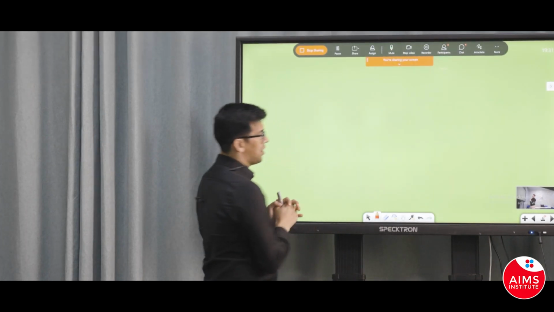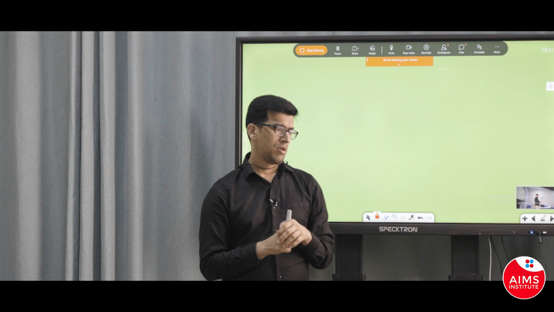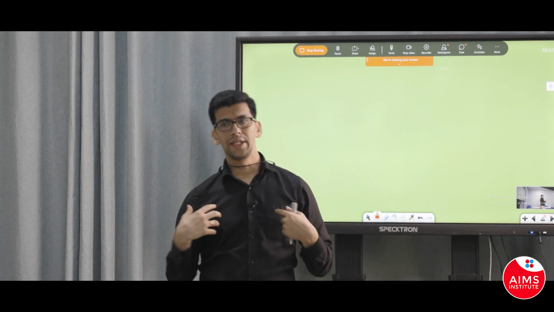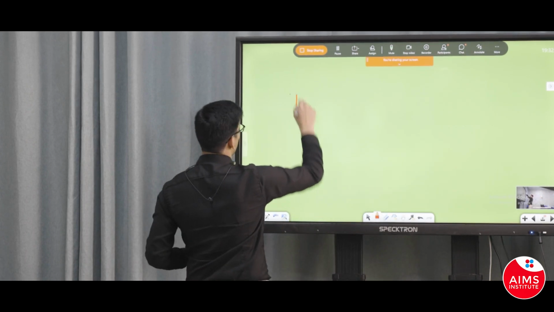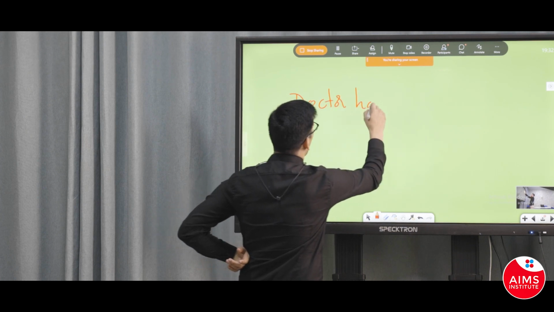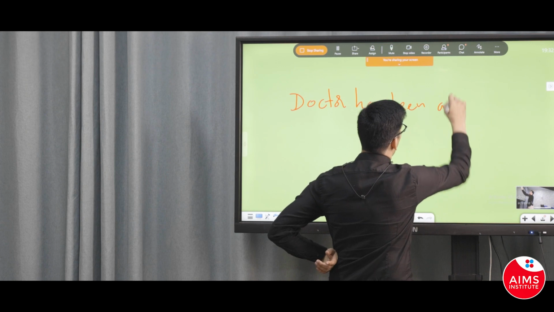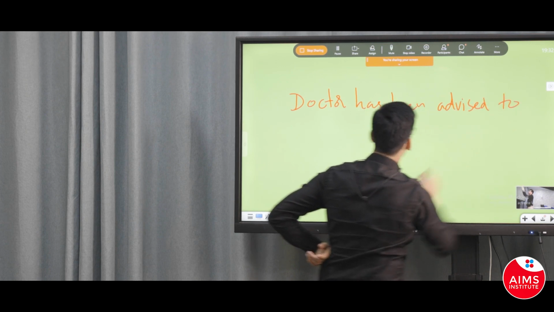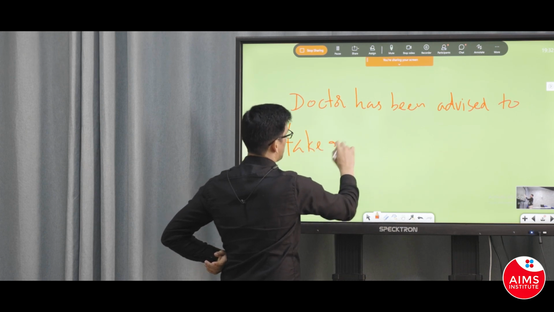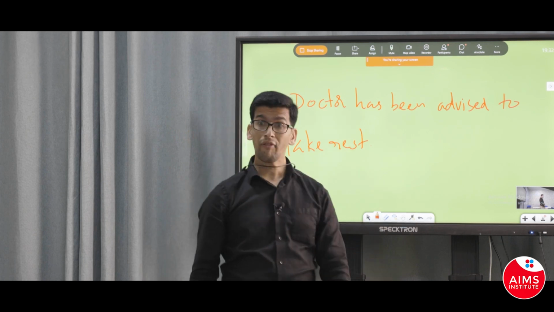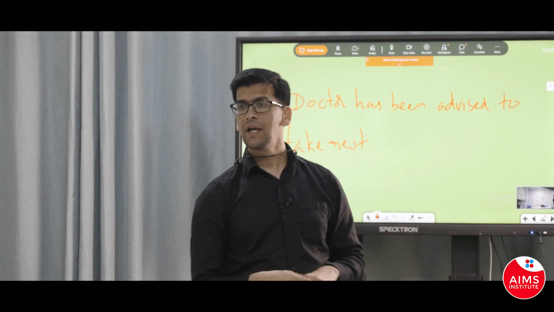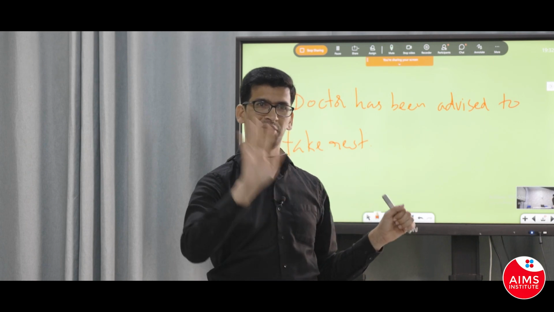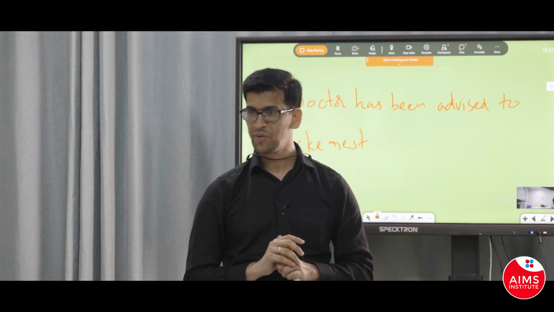When we don't know the concept of passive voice, in most of the sentences I see you people making doctor as the patient and patient as doctor. "Doctor has been advised to take rest." You will laugh now. I will show you better sentences when we come across writing corrections. You are writing, "Doctor has been advised to take rest." Doctor, you go and take rest. So the doctor will have to go home and take rest.